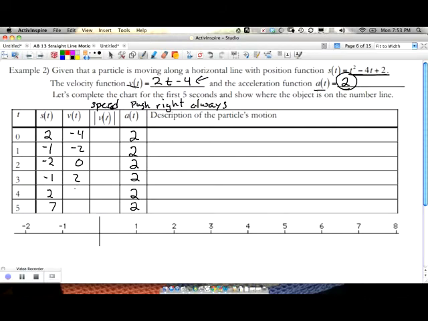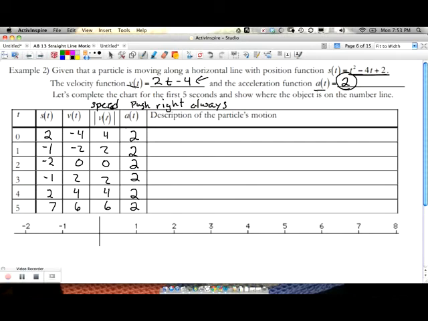Now the speed is just the absolute values of those. So we start out at 4, then 2, then 0, then 2, then 4, then 6. And notice here, on our way to 0 our speed is decreasing. So we're slowing down in those first 3 parts, and then the last 3 parts we're speeding up. That's actually going to make a little more sense too when we look at our acceleration versus our velocity.